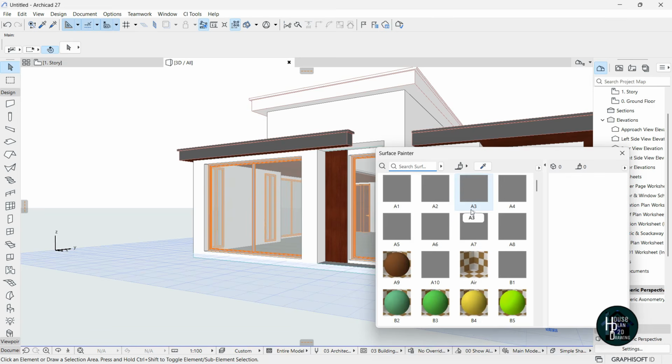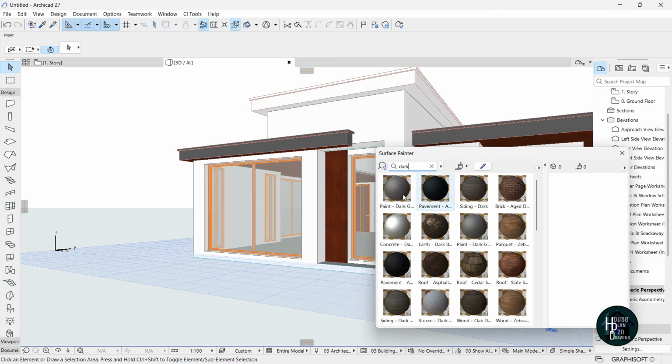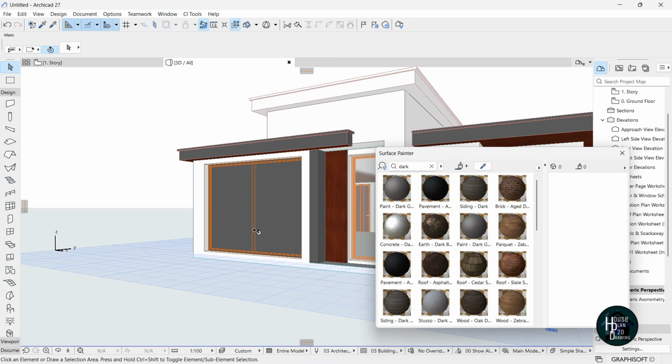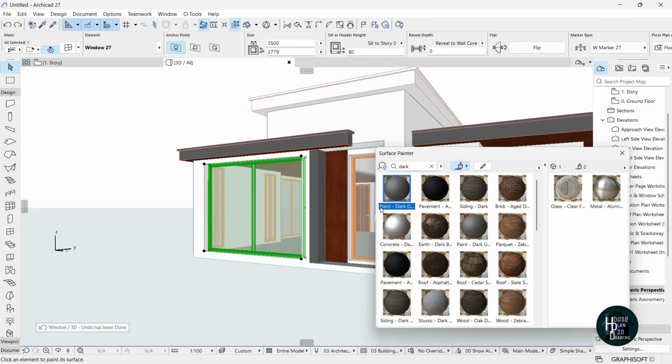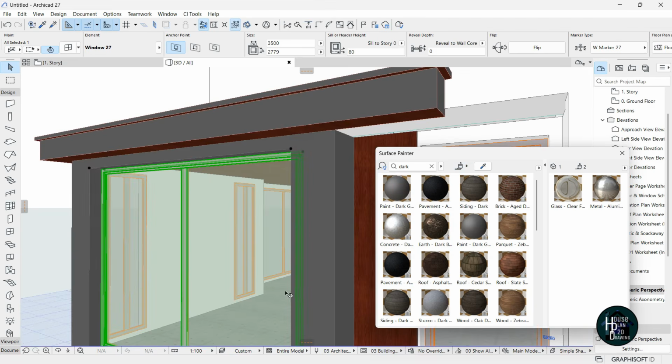I have other colors I have rendered for this particular project, so I'm just going to try and search. I can search here, I can look for the dark. Okay, this is the dark gray, so I'm just going to click this and just paste it here. Click this also and paste it here, but that pasted on the window, so I'm going to Ctrl Z, click this again and try moving closer and then paste like that.